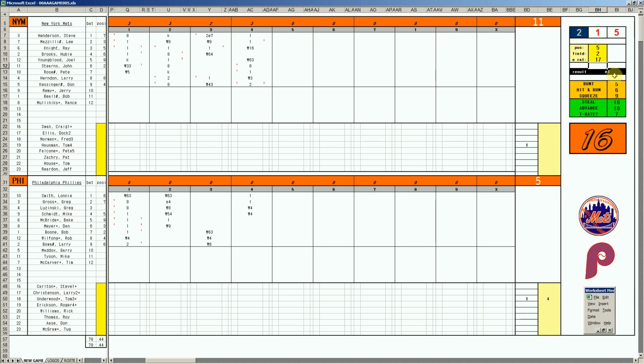So Ray Knight has given up 2 ground ball singles through his glove and an error. Reminiscent of the Bert Campaneris performance in the World Series when he blew 3 balls in the late innings. And that loads the bases because remember, Smith did not go to third off the Herndon arm. So we have the bases loaded and 2 outs. Big moment here for the Phils to come back in this game.